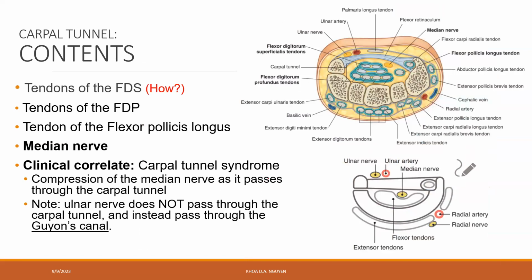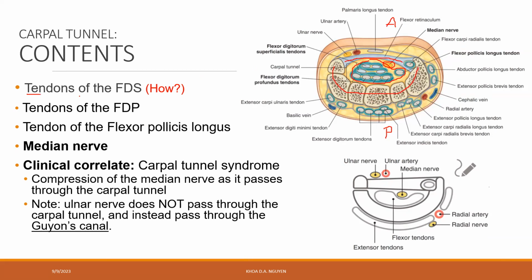So now, what are the things that go through this carpal tunnel? Let us go ahead and look at the image on the right side. Here you have the anterior side, and this is the more posterior side. You have the flexor retinaculum that is going to go right here. And then you have the carpal arch that is extending back here on the posterior side. So now, things in the carpal tunnel are going to be some tendons, right? And then there is a nerve right here. So now, what are those tendons?